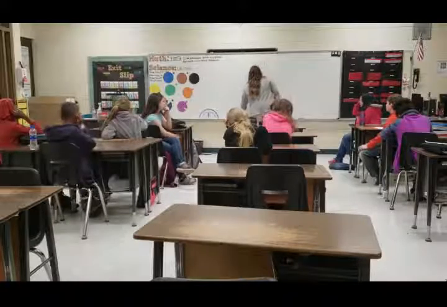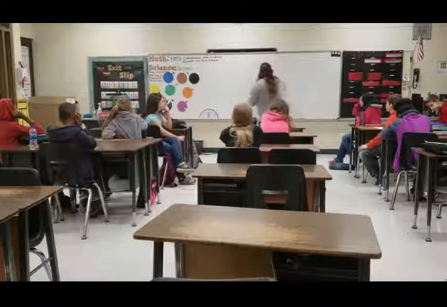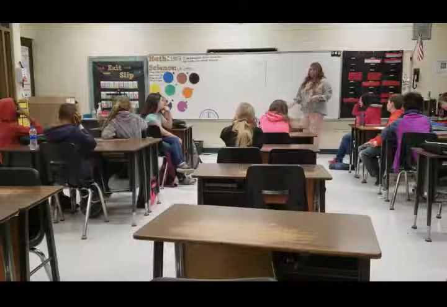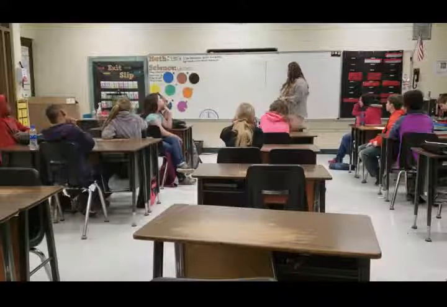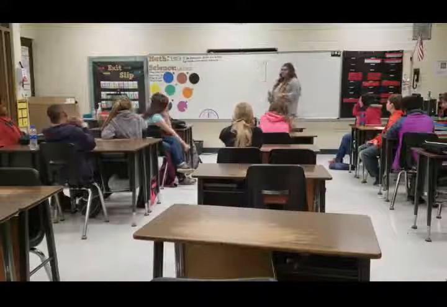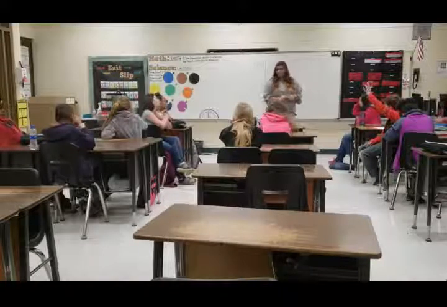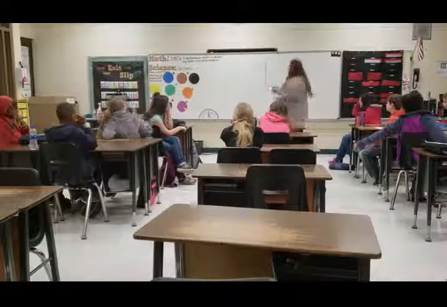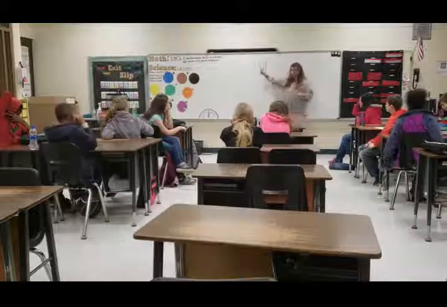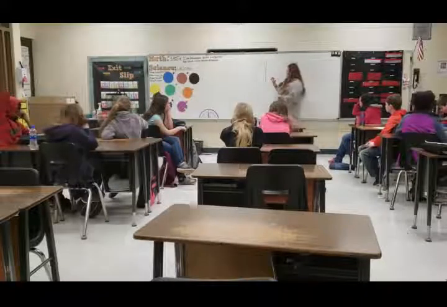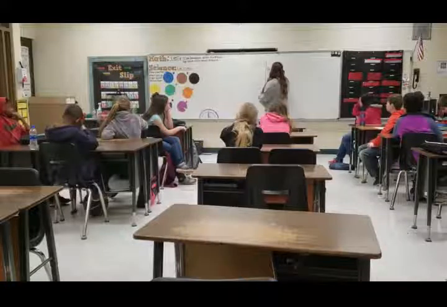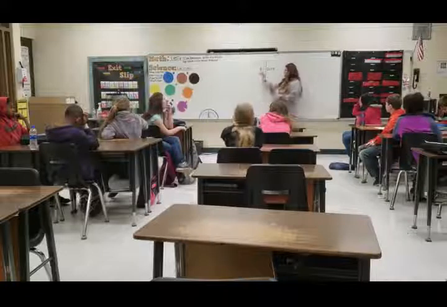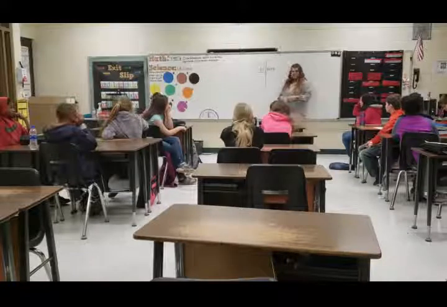Okay. We'll start with this problem since it's up here. 89 divided by 4. Somebody tell me a number we could multiply by 4 that would get us close to 89. 20. Bobby said 20 because he knows that 20 times 4 is what? 80. So 20 times 4 gave him 80. What do we do now? Subtract. What is 89 minus 80?